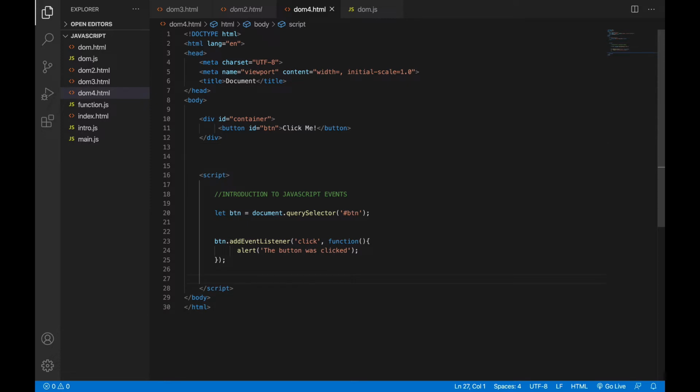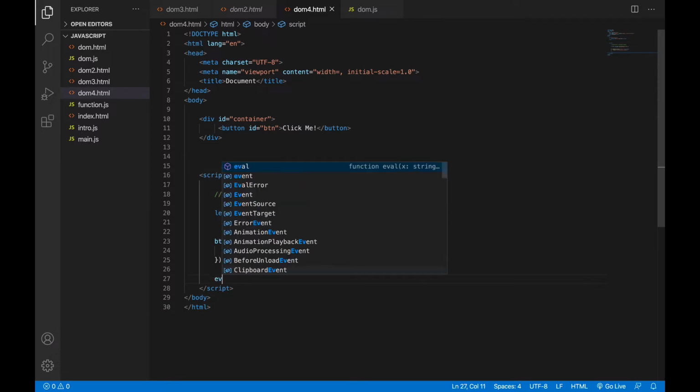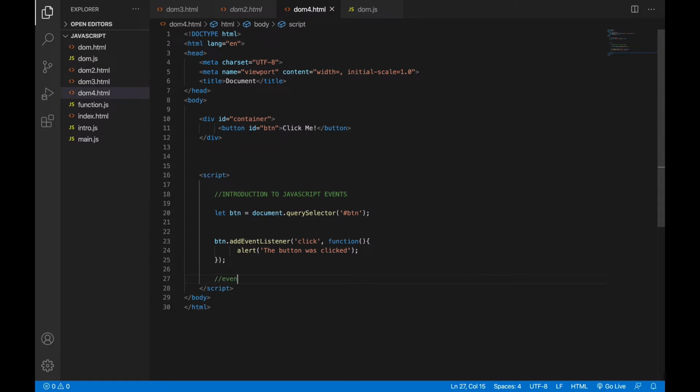So that is what we call event bubbling. It starts from the button and ends on the document. Some latest browsers now end it on the window itself. So the click event occurs on the button, which is the element that is clicked. Then the click event goes up the DOM tree, firing on each node along its way until it reaches the document object.